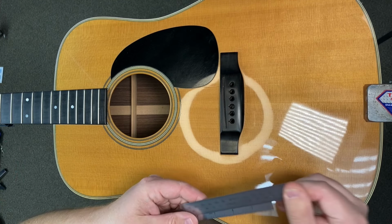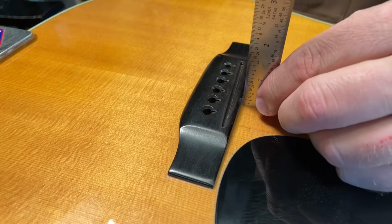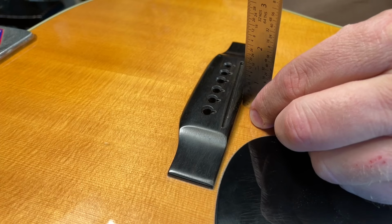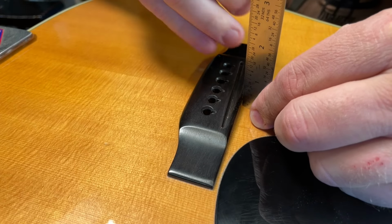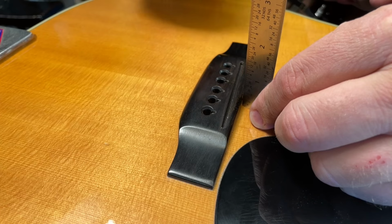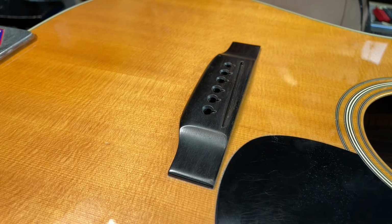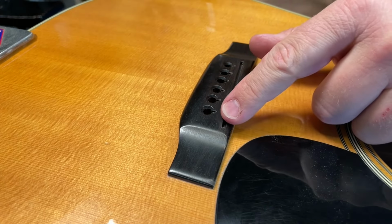So we're going to make a mark on this real quick. So we're gonna make the height I'm after. Now I'm not taking very much off of this, but it's gonna be just enough that I can make this action where I need it. Because basically what I'm looking for now is I need a little bit more clearance for the saddle right here.